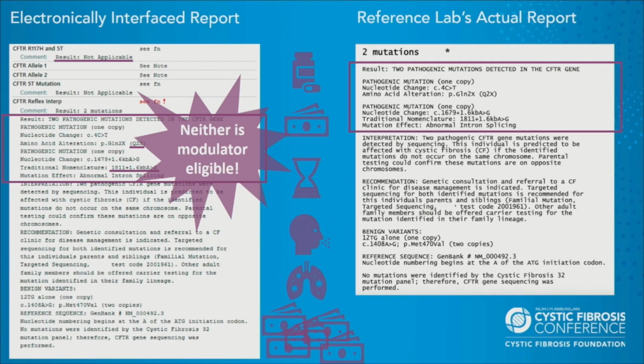So we got the original report from the lab that didn't interface into EPIC, and this is a copy of that report, where it clearly shows the 2 variants and no mention of R117H and 5T. So when I learned about this case, which was much later, I worked with the lab that had done the testing and interfaced the report so that they were able to fix this problem so that it didn't affect other individuals down the road. But obviously, I don't need to say much to say that this is a massive failure of the health system.